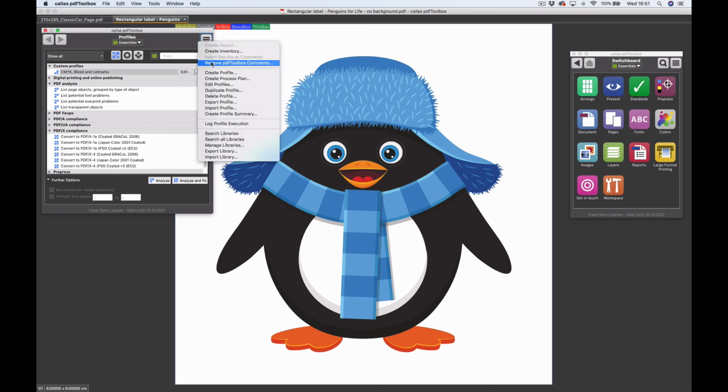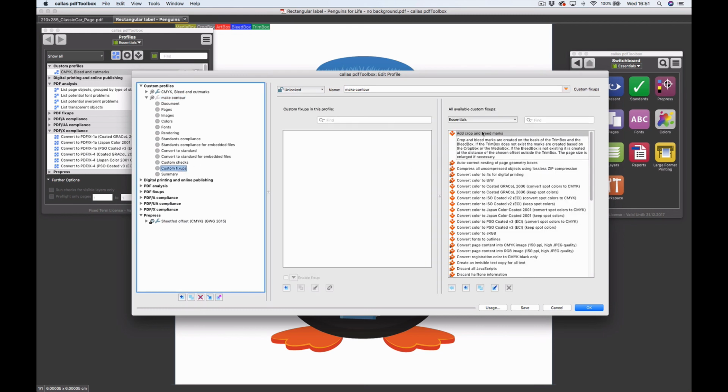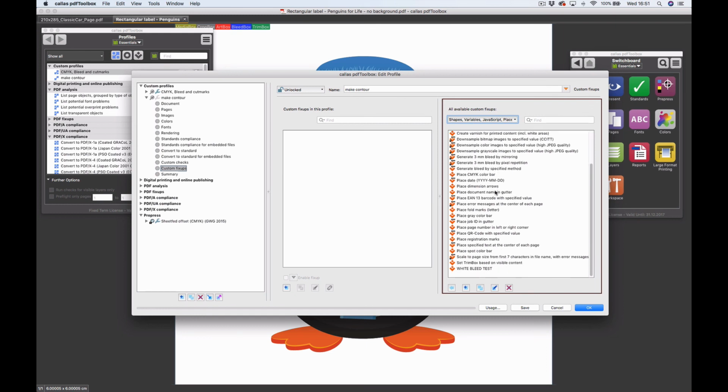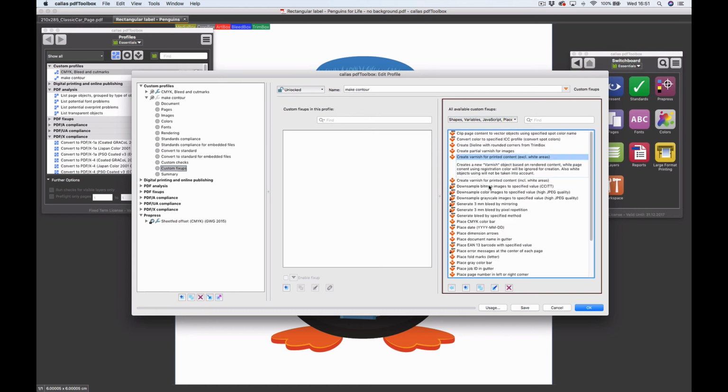That would be a profile, and we would make a new one saying make contour, I think. Add a fix-up from shapes. And then we can make, oh look, a die line with rounded corners. If you want to do that, there should be a way to, looks like I have to make my own. Oh, there we go. That was another good one.